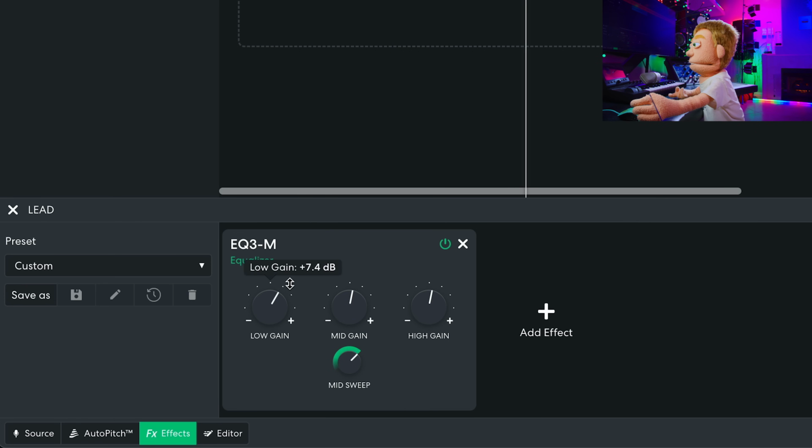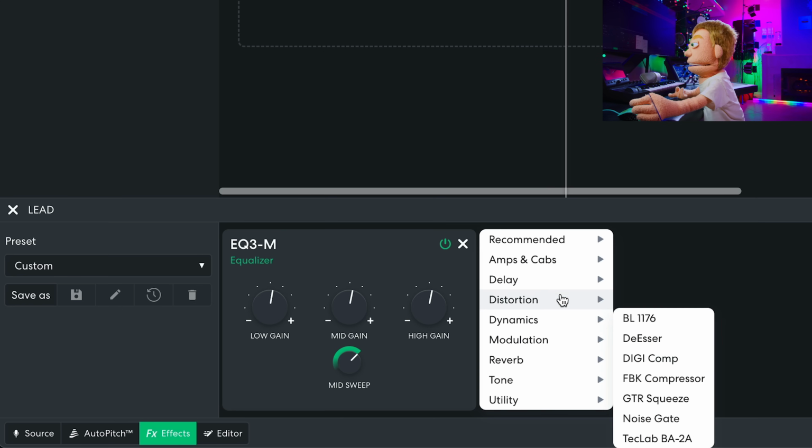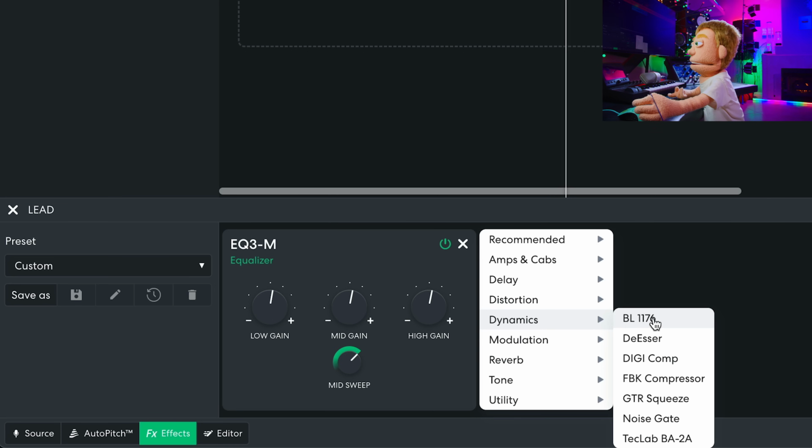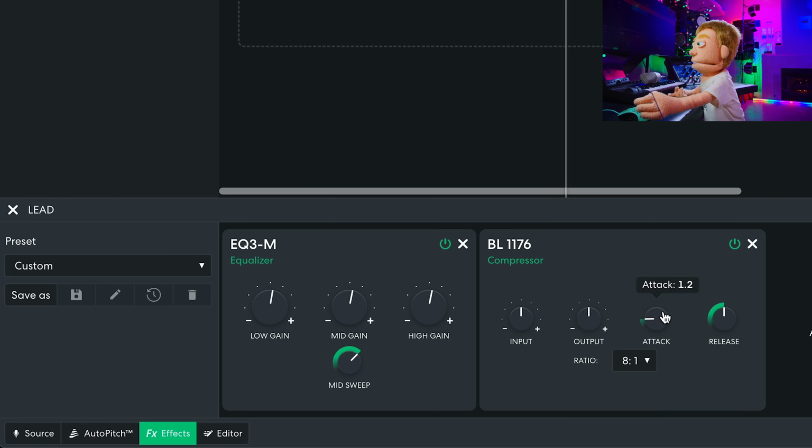Warmth sounds really nice, nice down in the low. And let's do a little bit of compression too. These are just two basic processes I always like to have on my vocals, just to have a more finished sounding mix to listen to your recordings back through.